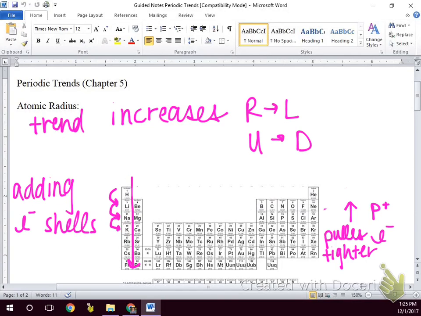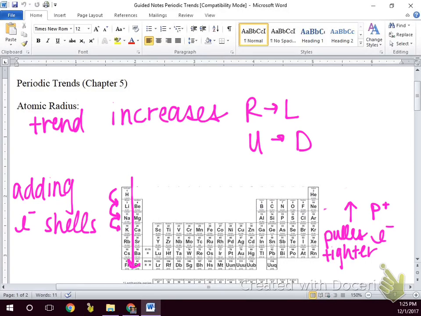So you see as you move down the periodic table, it goes again from biggest to smallest moving to the right. And you move down again, biggest to smallest, biggest to smallest, biggest to smallest. Okay, so there's a general trend that as we move to the left and move down, we would see an increase in atomic radius. Okay? Any questions with that one? Okay, so keep your book kind of propped open a little bit. We'll look at a couple other trends here. So if there's no other questions on atomic radius, we're going to move on to the second one.